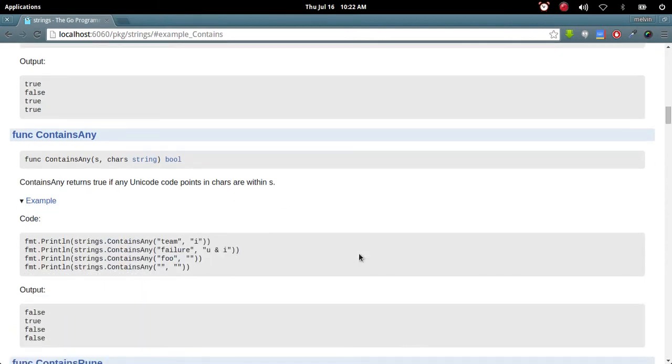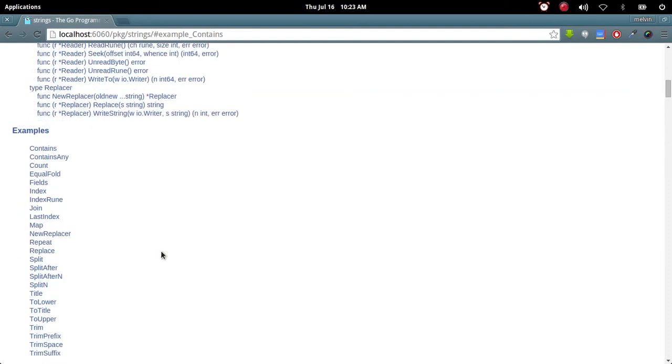Another one is ContainsAny. Here we can check if any of the characters, in this case u and i, any of the characters in this string, is present in the target string, it returns true. Like that, there are a lot of functions. We can't go through all of them, but most of them, like ToLower and ToUpper, are very useful in our daily programming.